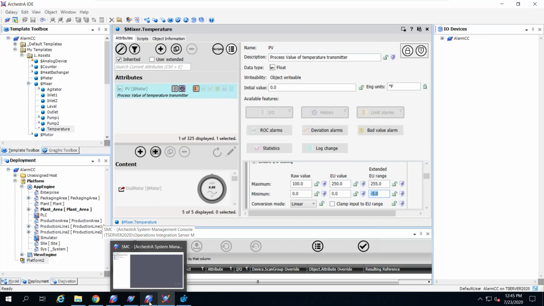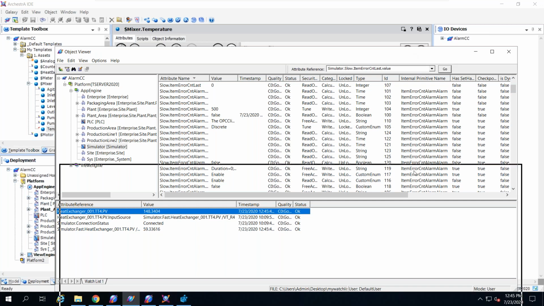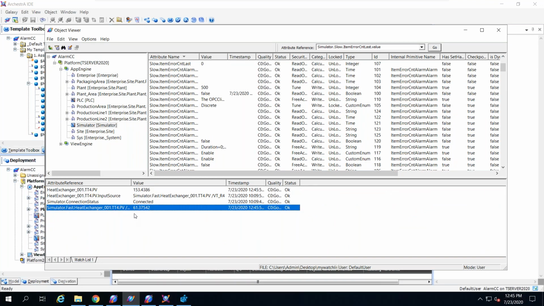Let me open the object viewer and I will show you how to tell the difference. Now in heat exchanger, I'm showing here the scaled value, and in the simulator I'm showing the raw value. If the raw value is right, check the scaled value and scale it from here, from what I showed you. If there is an issue with this value, you have to check the PLC. I hope I covered it. In case you have more questions, or this configuration is 100% right, I really recommend contacting AITS support. The guys are very expert in it.